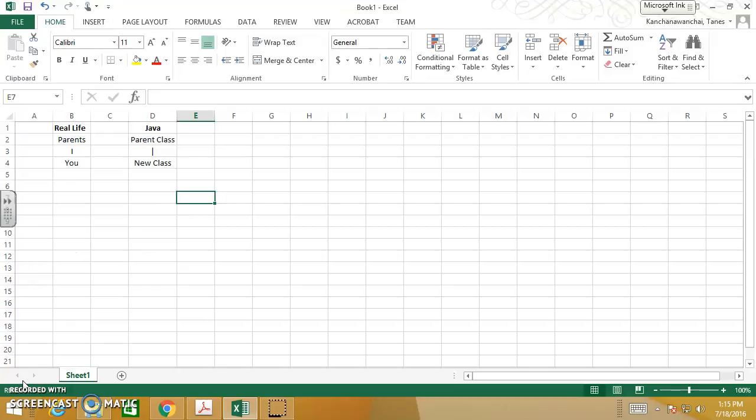Now let's see an example. The question to you is, what are the parent classes that you have created? Or in another word, what are the existing classes, and you try to create a new class out of that one.